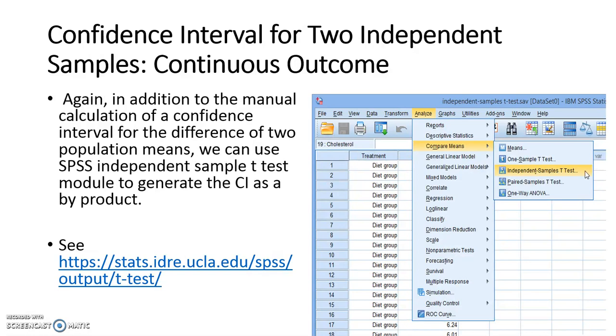And of course, you can use SPSS to compute these confidence intervals for two independent samples by performing an independent sample t-test. So analyze, compare means, independent sample t-test. And of course, this works for raw data with the raw observations. And if you have summarized data like sample means and sample variances, you can use the formula to manually compute the confidence interval. And I will provide another step-by-step instruction and a video on how to perform this computation.